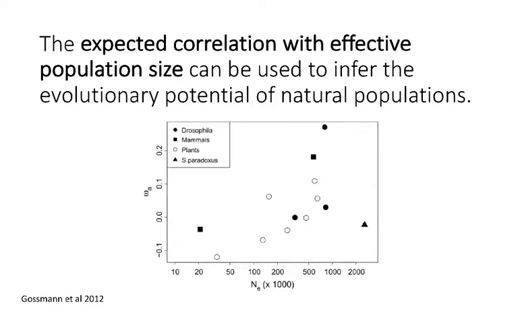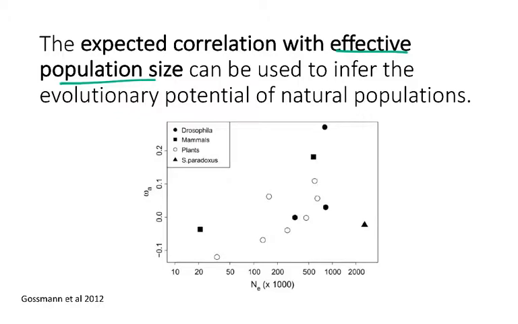Another way you can use techniques we talked about previously to try to infer evolutionary potential is to identify correlations with effective population size. Remember, in general, if you have a small population size, drift will have a larger effect and selection will have a small effect, and vice versa. If you have a larger effective population size, drift will have a smaller effect and selection will have a stronger effect. And selection is that process that can help cause evolutionary change that's beneficial.